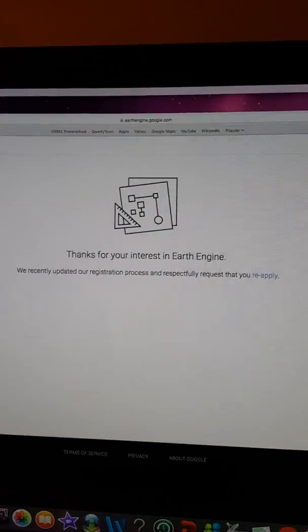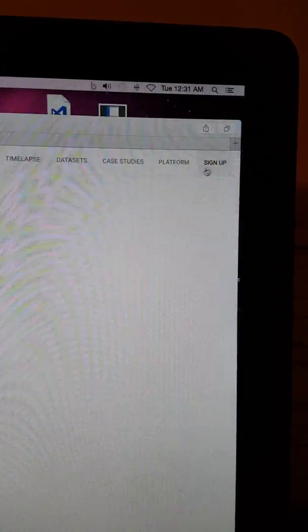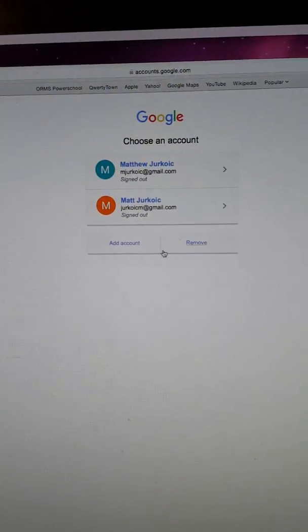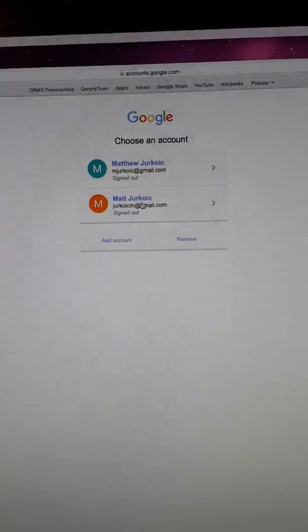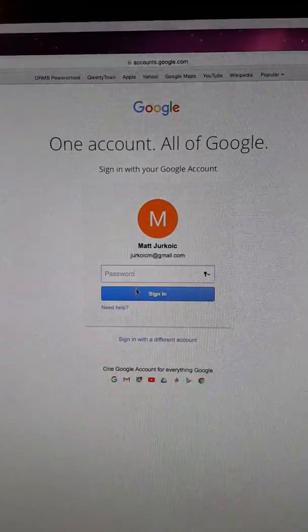To do that, you would go to earthengine.google.com, and in the corner you'll see an option for sign up. So you'd click that, and then you would select the Gmail account that you want to use, and then you would log in.